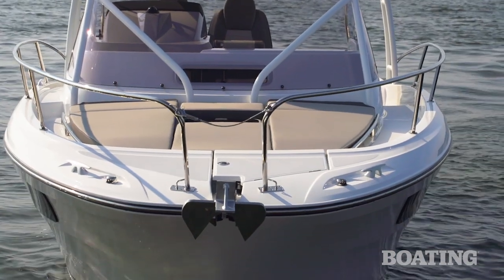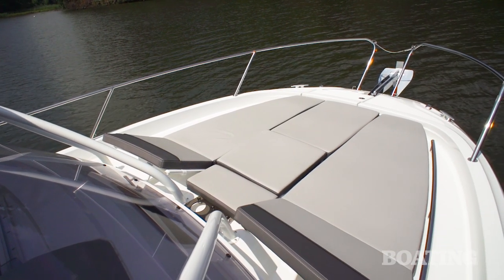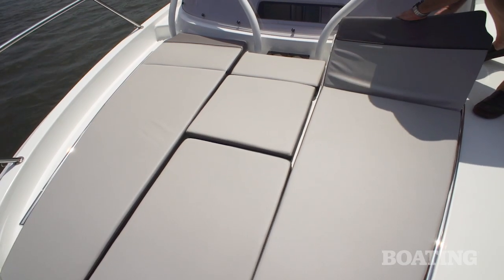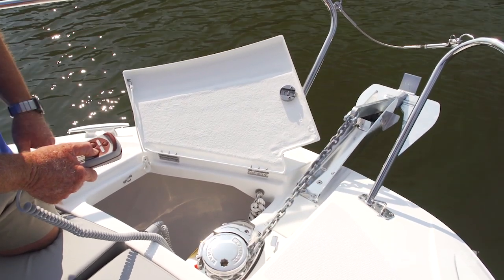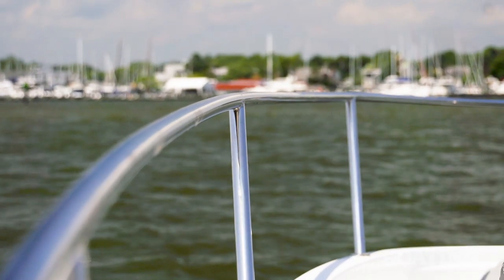There's a wide walkway forward that gets you to the best sunning area on the boat. Up here on the bow you've got dual lounges. You can fill in the center cushions and make it three wide, or lift the aft part of the cushions up for forward-facing lounges. Additionally you've got great access to the windlass with its electric controller, and I really like the sturdy stainless steel rails for safety.